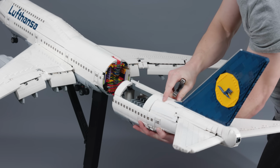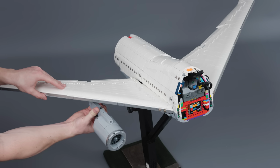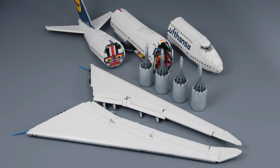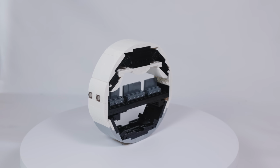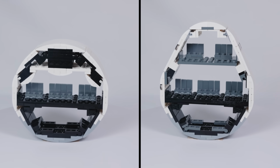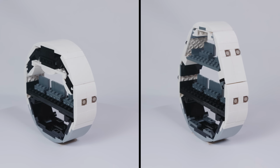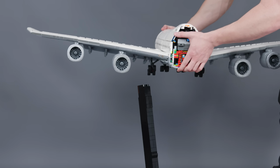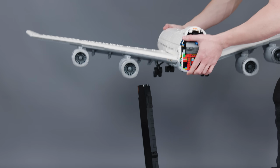For transportation, it can be easily taken apart into 3 fuselage sections, the 4 engines and the 2 wings, in just a few minutes. After completing the prototype of the landing gear and wing, I sketched the 2 fuselage cross-sections to perfect the contours. Despite its lightweight construction, the model ended up very sturdy. The center section can easily be lifted by the wings, and if you give it a gentle shake, you can even see some wing flex.